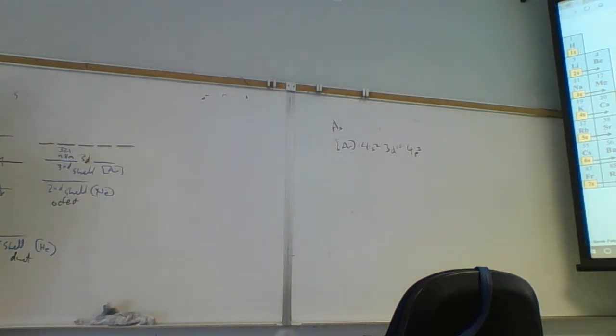And so here we just have 1. 1's fine. And this will violate. So we fill them one at a time, parallel spin, that's Hund's. Now we have to pair it. And so we could put 2 max here, 2 max here, 2 max here. Now we filled it. We're not done yet, because that takes us to argon. So 19th electron goes here, 20th electron goes here. Here, Hund's rule doesn't apply because the 4s is lower in energy than the 3d, and we're doing ground state, so we want to fill the lowest energy orbitals first.